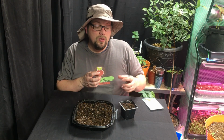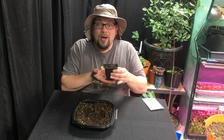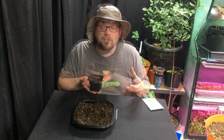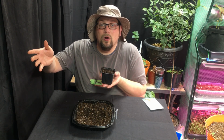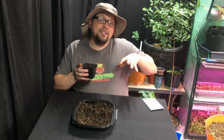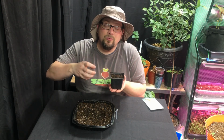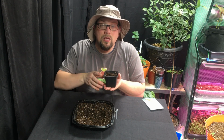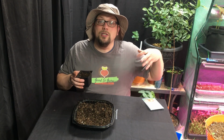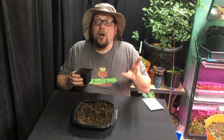Now, when it comes to germinating cucumbers, because it loves that warmth, you want to make sure the bottom of the container is nice and warm as well. That bottom temperature should be at least 70 degrees. Well, in our grow tent, that's not going to be a problem at all. But if you have a seed heating mat, that would work perfectly. You don't want to set it down on top of a cold concrete floor, because that will impact and stunt the development of the plant early on. Instead, if you have a warm spot like on top of a refrigerator or a warm water heater, that will work perfectly as well. The key here is keeping that temperature up.